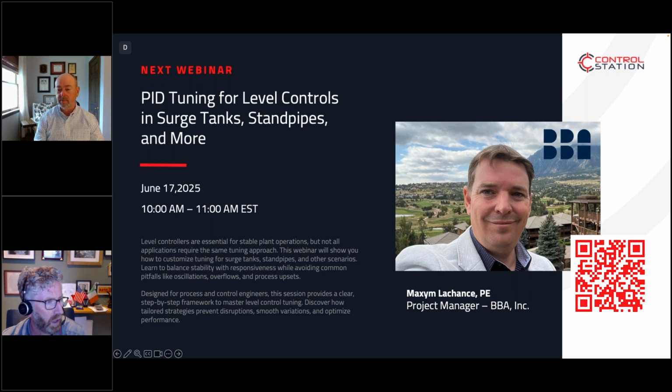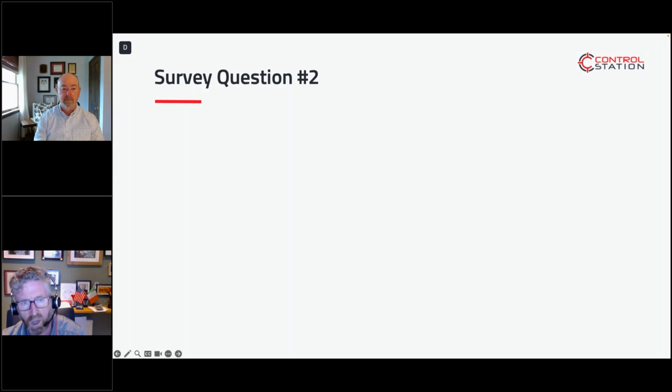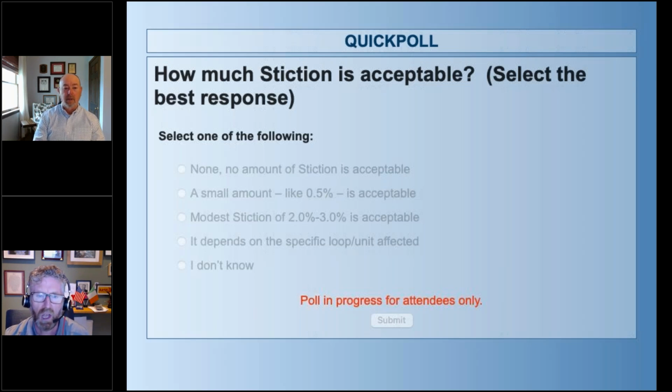Next slide there, please, Vera. See another survey question here, just to keep you involved and interacted with it. Again, how much is acceptable? Now, we've talked about it and we said stiction is there, but what do you think we can live with? What do you live with on your plant? What are the likely numbers? Which one of those do you think is acceptable, appropriate? Who cares, etc.